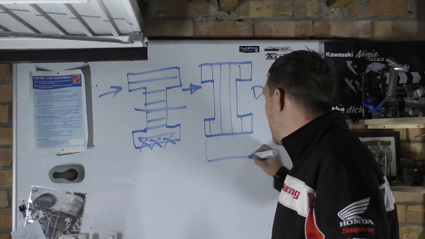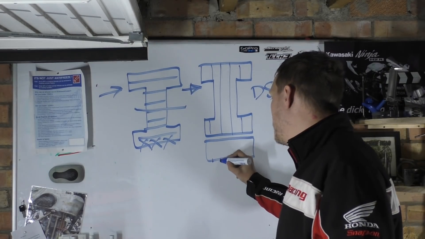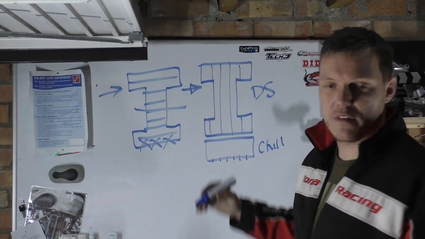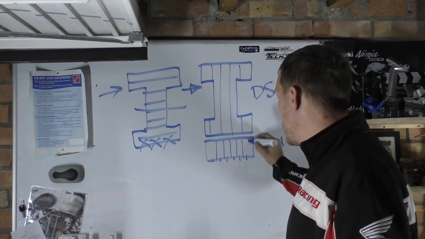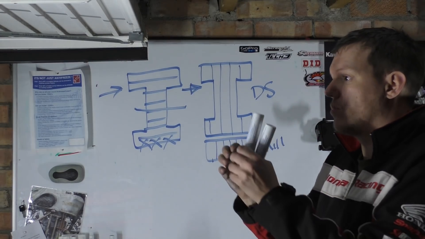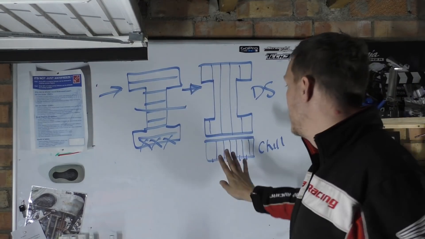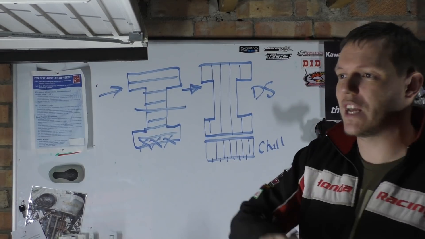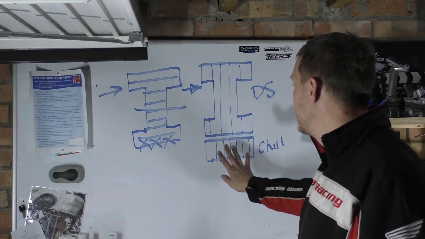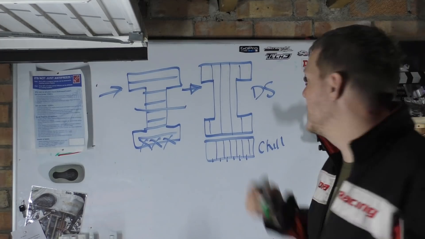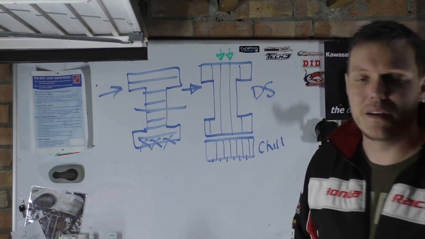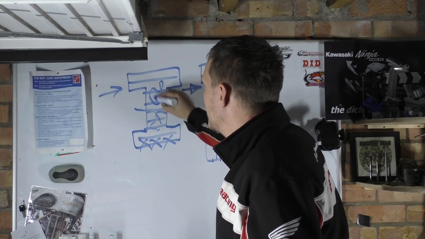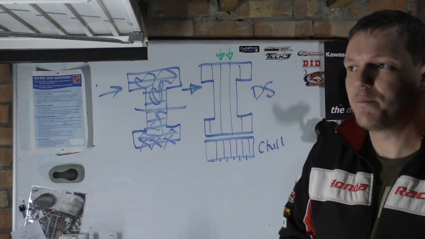The way they do this in casting is they have what's called a chill, and you cool it from the bottom. As you cool it from the bottom, it starts to solidify and grows columns of crystals — they're in a race in a sense as it's cooling. So if you control your cooling — very slowly cool from the bottom, very well controlled — you actively remove the heat like this, and then the crystals grow up. Obviously the problem is these crystal boundaries are still present in this direction, but this was better than the random crystal thing you saw at the beginning where it could just break anywhere. Directional solidification meant they had stronger parts.